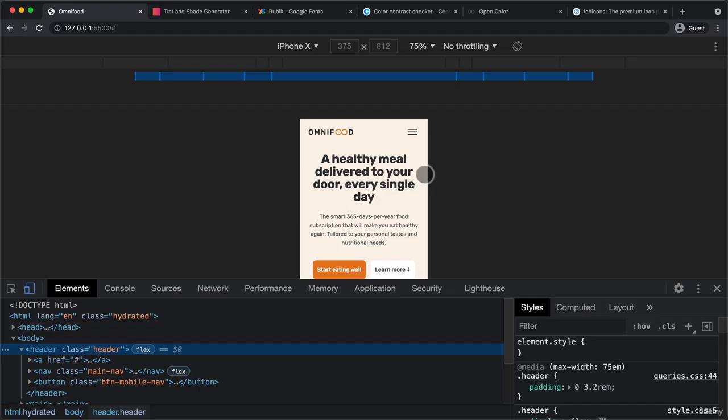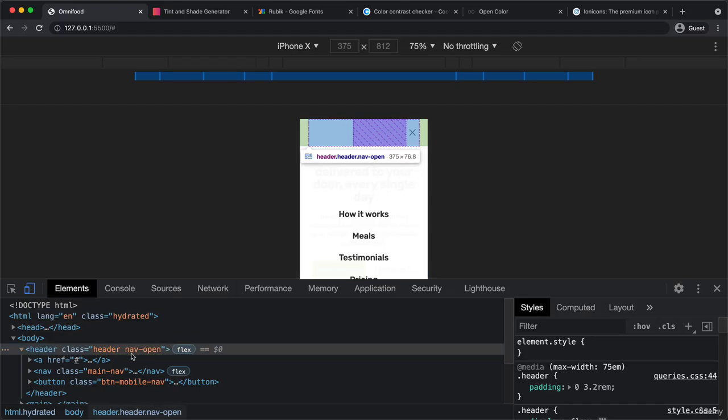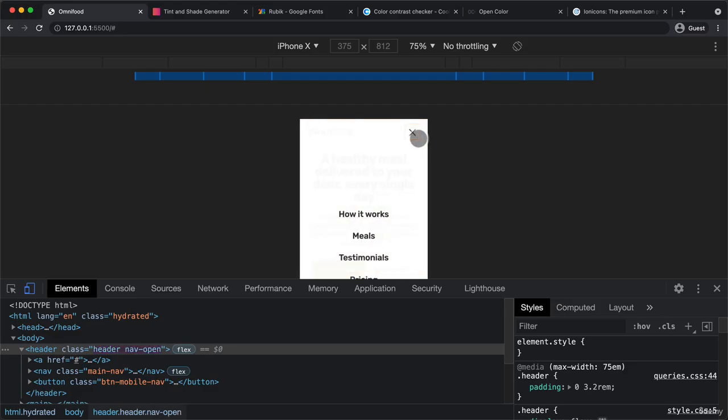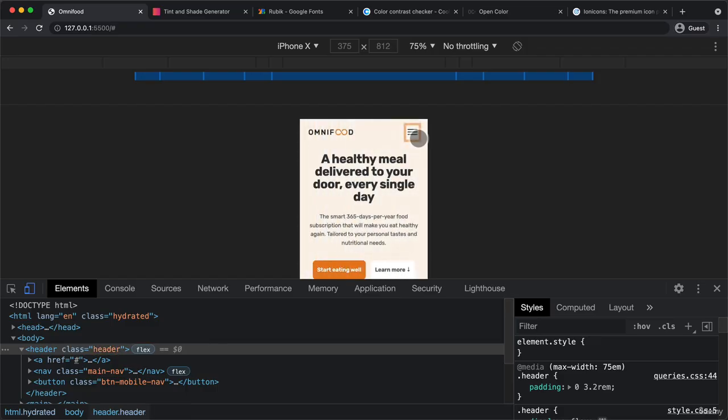So let's check that. And clicking here, and indeed, you see that now here is nav-open. Beautiful. Now, I'm just seeing that the focus effect is here behind, so we need to fix that a little bit. But the functionality here is already working. So, beautiful. Really, really nice. With just a couple of lines of JavaScript, we just made this happen. So we can click here as many times as we want, and it will always just work.